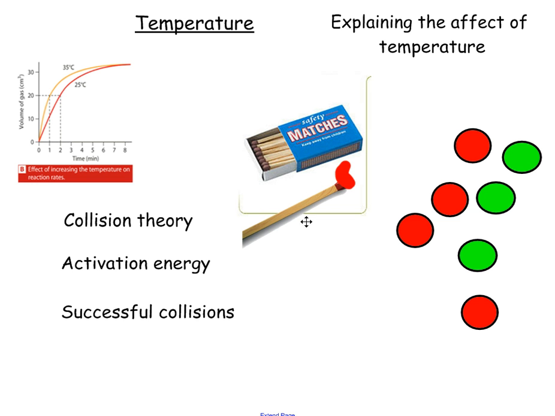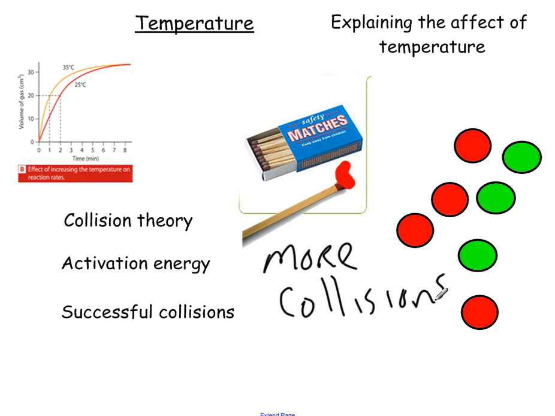So what's happened is I've given it heat energy, which it's converted into kinetic energy, so it's moving about faster. Therefore, they are more likely to collide, that's important, and with enough energy to react. And we call that energy activation energy. So the more heat you give it, the faster they move, the more likely they are to collide, and with enough energy to react. That energy is activation energy. And if that's a mouthful, you can just say the more likely they are to collide successfully, and that covers all the activation energy bit. So that's about temperature.